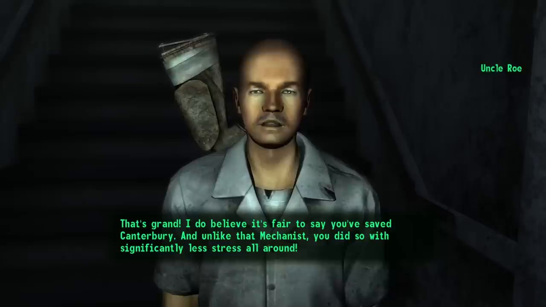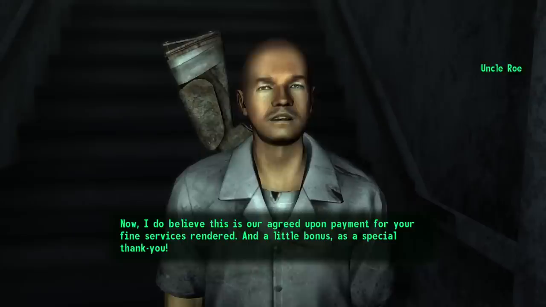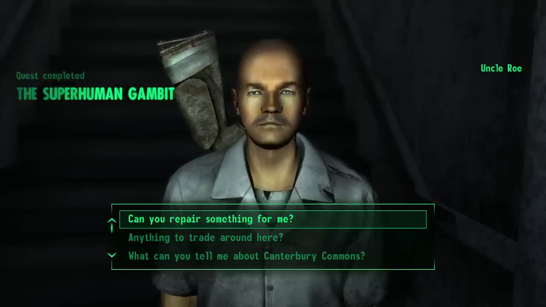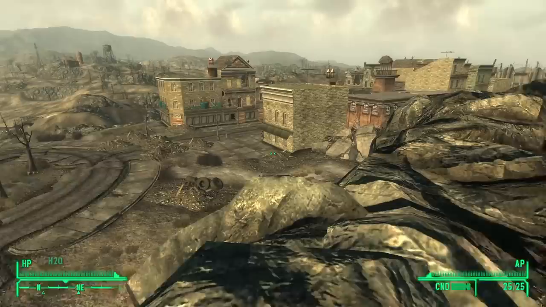Now, I do believe this is our agreed-upon payment for your fine services rendered, and a little bonus as a special thank you. Basically, yes, it is 200 caps if you just do the bare minimum, 400 if you pass a speech check with him, which I did, and then another 200 on top in the event you neutralize both of them rather than just one. So, with that, the town of Canterbury Commons is safe, and I would say that is enough for now.